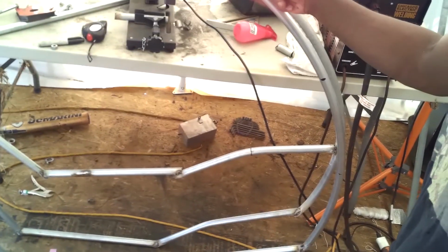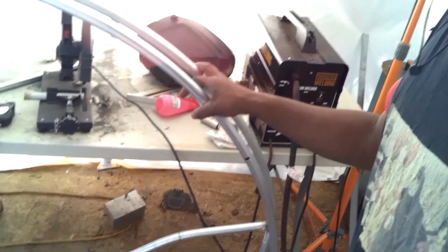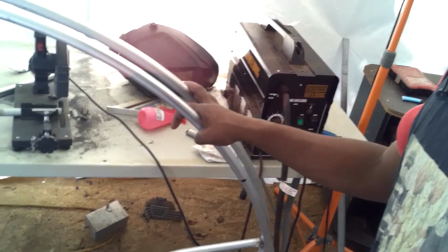I just finished making a double loop. Well, not really a double loop, but I just finished making the second part of the frame where I'm gonna put the actual wheel around it. So this is what I got going so far. I just made both, so right now I'm just gonna be welding them together with these little brackets right here.